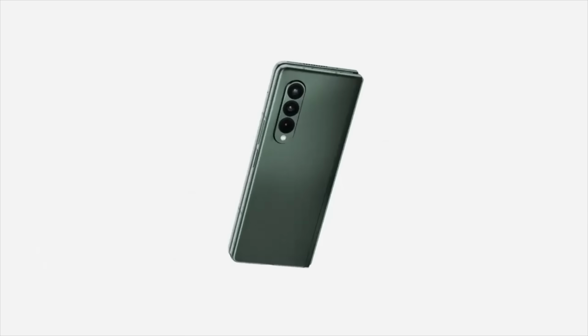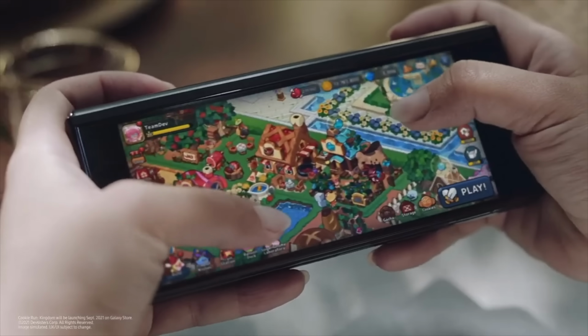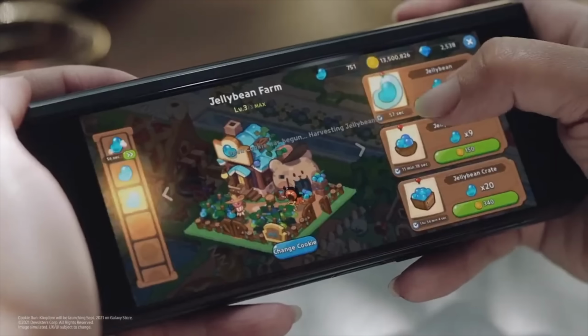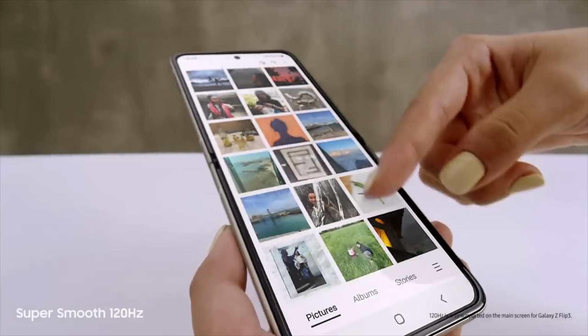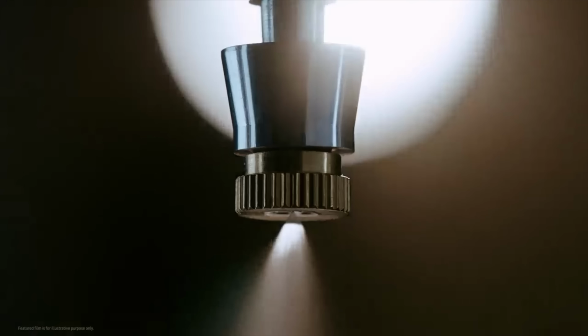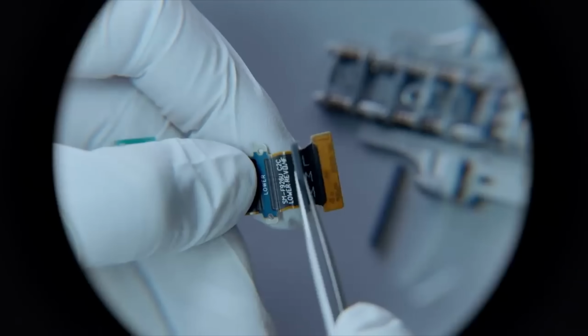Samsung just went beast mode. What's up guys, we are back with the latest and the greatest news. We've got some breaking news regarding Samsung's hottest and the most expensive devices of the year. Of course, we're talking about the Z Fold 4 and the Galaxy Z Flip 4. Samsung is going all out beast mode when it comes to the mass production of this year's Galaxy Z series.